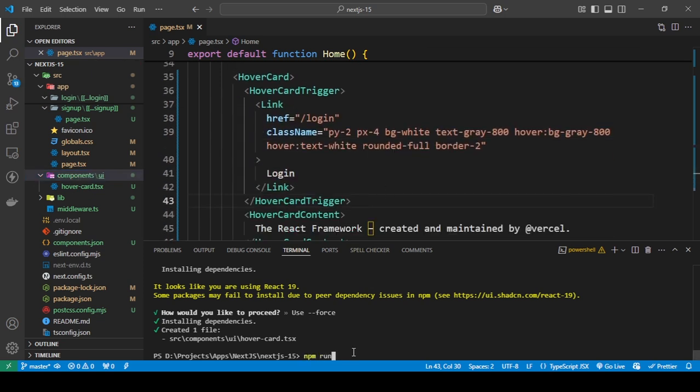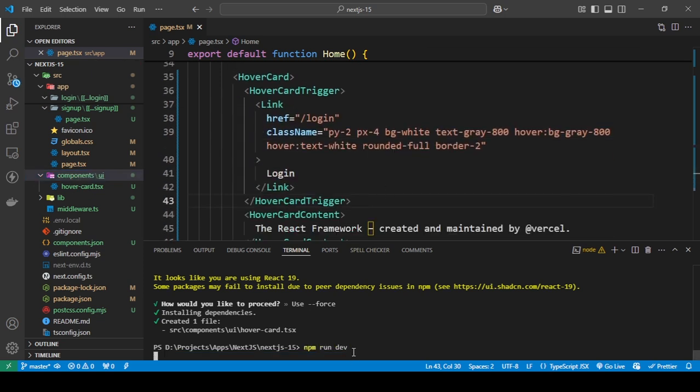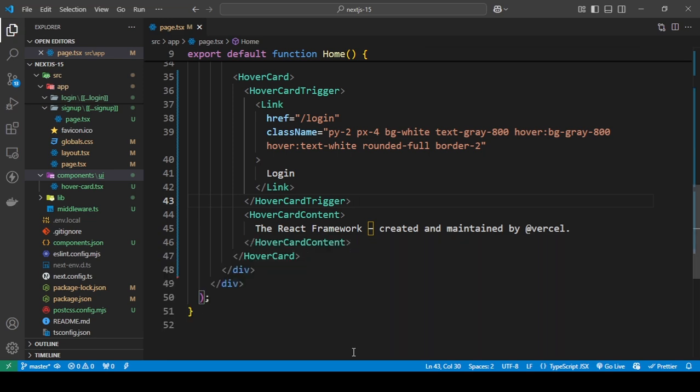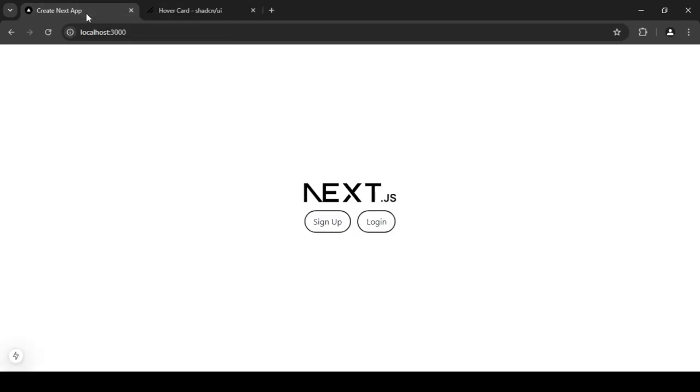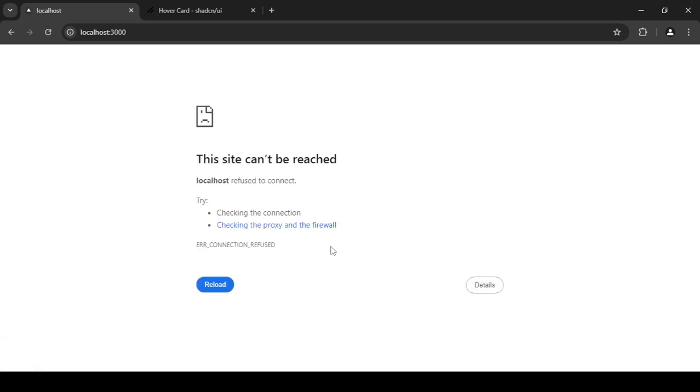So I'm going to start the application. And while this is running, this is what it looked like previously, okay? And as you can see, if I hover over this, which is from a tutorial I made earlier, nothing is happening. We aren't seeing the hover card. So if I refresh this, oh, it wasn't done loading yet.